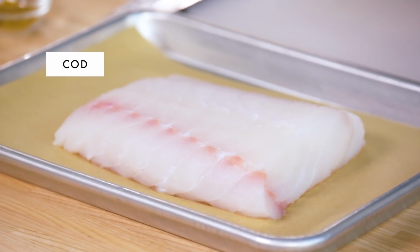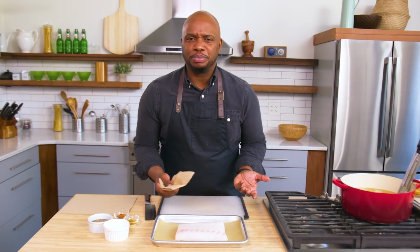For fish and chips, we will use cod. You can use any fish for fish and chips, but we do bacalao, or we call it codfish or salted cod in the islands. That's our thing. Breakfast, lunch, dinner.